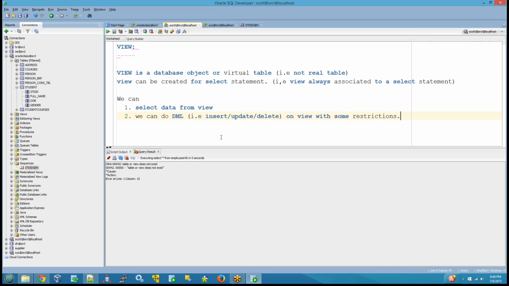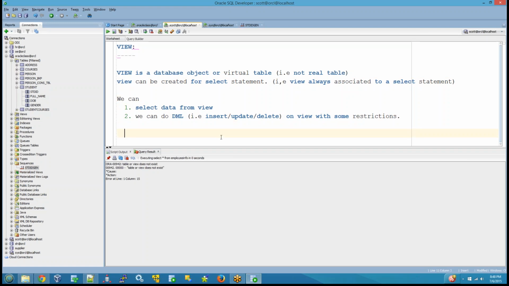So we can insert, we can update, we can delete on a view with some restrictions. Okay, so what are the restrictions? How can we do the insert, update, delete and everything? See, view is always created for a select statement.